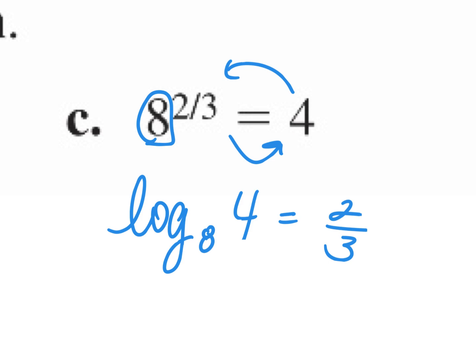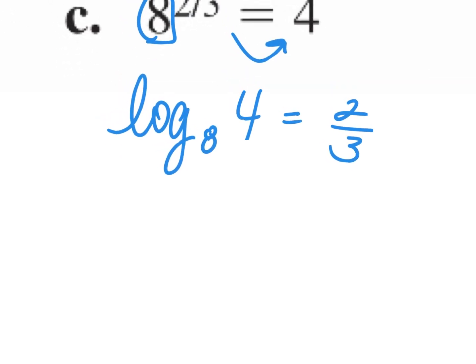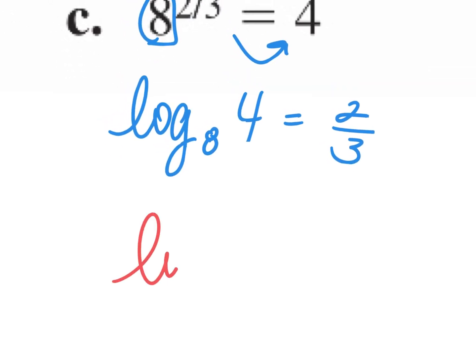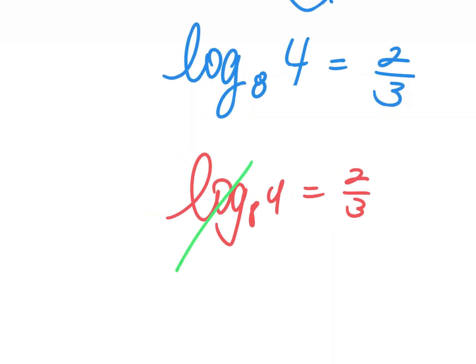What that question is saying is, how many times do I multiply 8 by itself to give me 4? So this is why I'm going to tell you guys in a second here. If you started off with this problem, log base 8 of 4 equals 2/3, you guys are like, I don't know. So if I rewrote this exponentially, you'd say, okay, my log goes away, my 8 becomes big, and these two things switch spots.